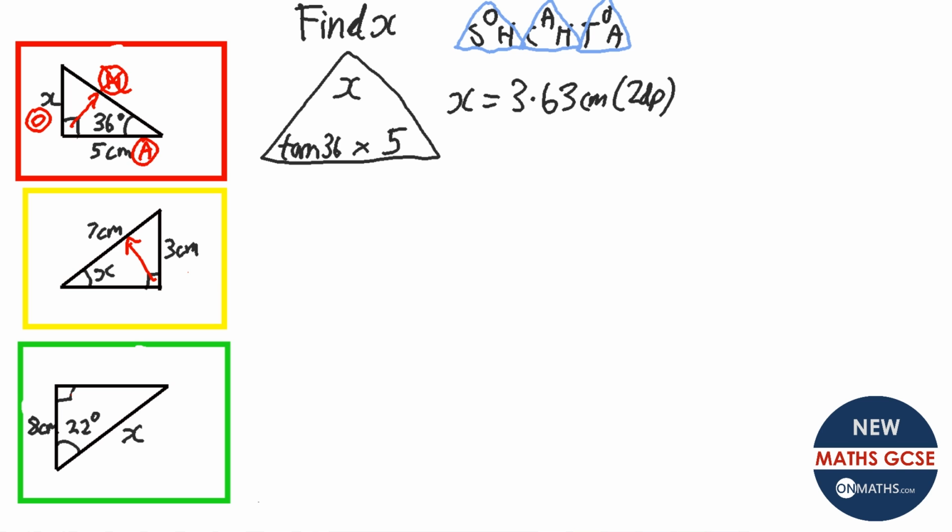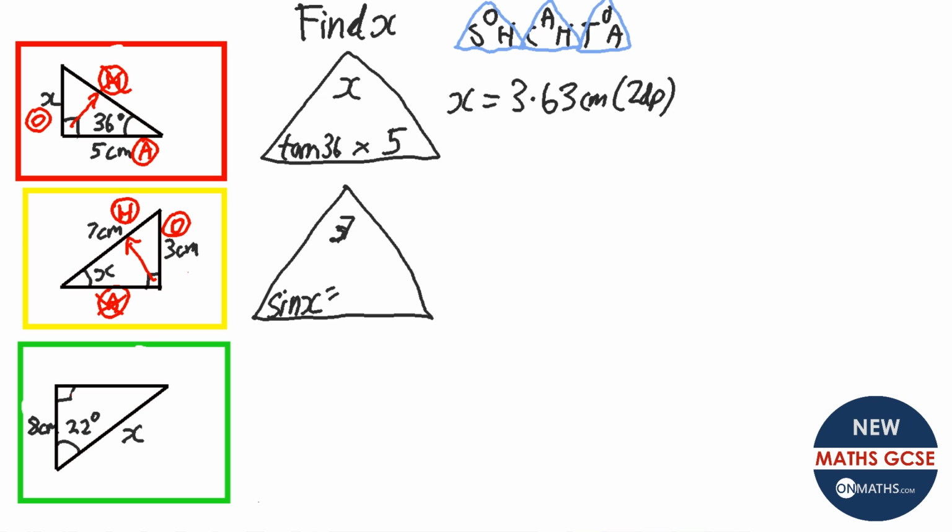Go opposite the right angle is the H. O is opposite the marked angle, and A is between the marked angle and the right angle. Cross off the one we don't want, which is the A. Don't need that. Okay, so we've got O and H, which is sine. So I'm going to draw the triangle. So it's sine x, and that equals, what is it, opposite, which is 7. No, it's not, it's 3. Get it right. Over 7, which is the hypotenuse. So sine x is 3 over 7.